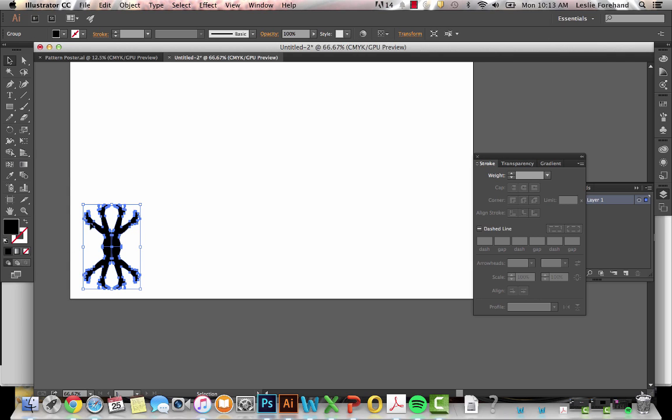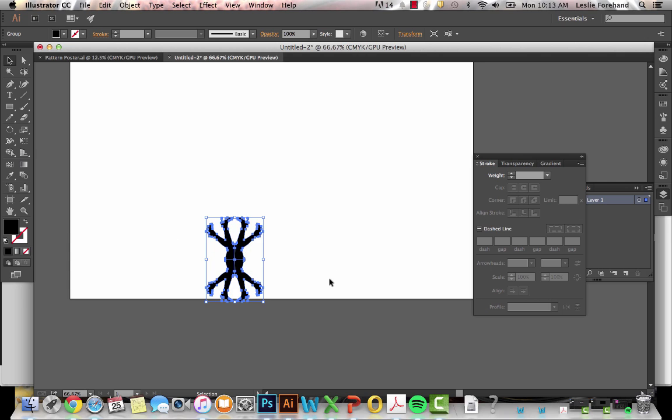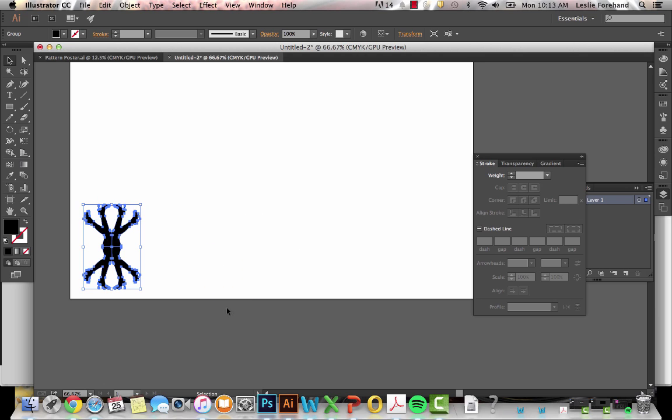Now these objects are all together, and whenever I move them, they all stick together, which is exactly what we want, so that none of our legs get detached mid-move and we have to go back and it's a pain.